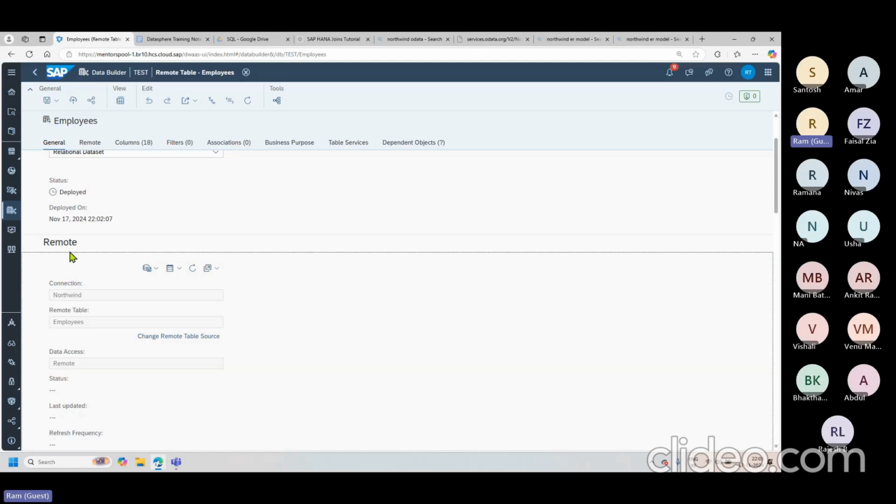So all you said is right. The source should be available. But sometimes it even depends on the customer who is facing the challenge, right? I may be on a high frequency, high bandwidth network, or I may be sitting close to that server, so I have a very fast connection. But a customer will be complaining that whenever they open this, it's slow. So here in the remote table, the aspect is the network.